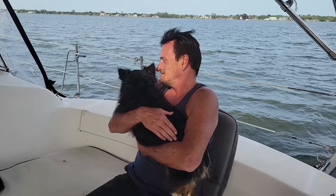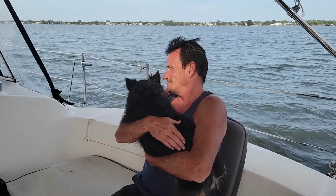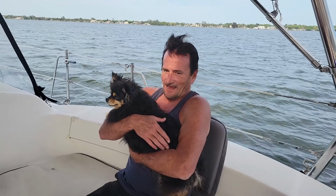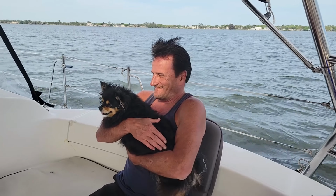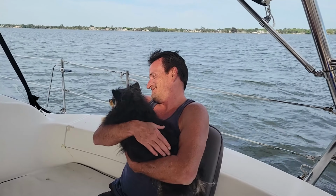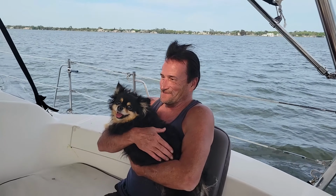And this is our crew member holding the dog. He was invaluable for this trip. Just taught us everything we need to know. Yeah, right. It's Captain Chad right here. You're in trouble if I talk to you. Thank you.